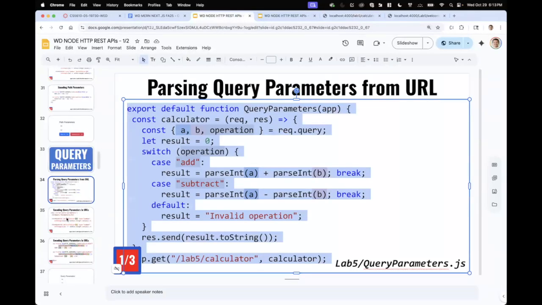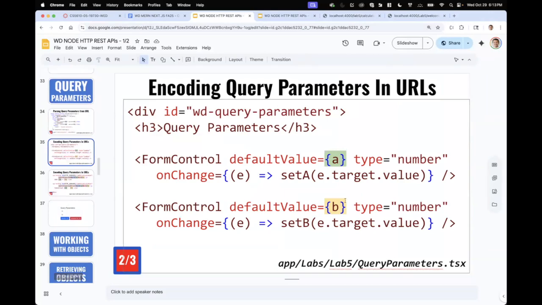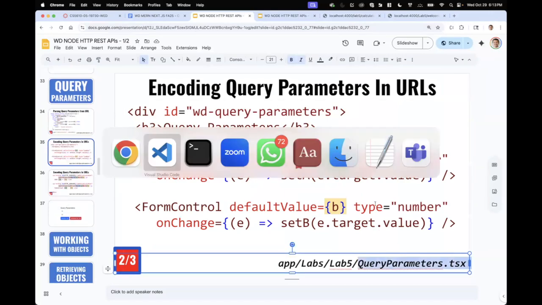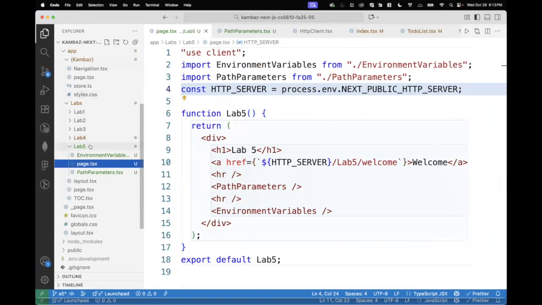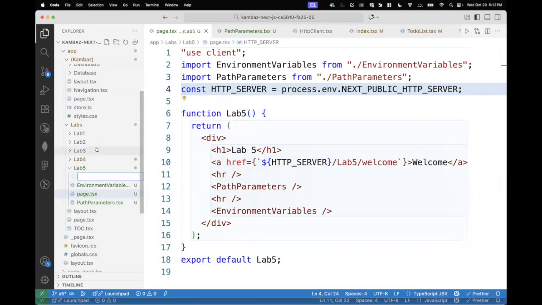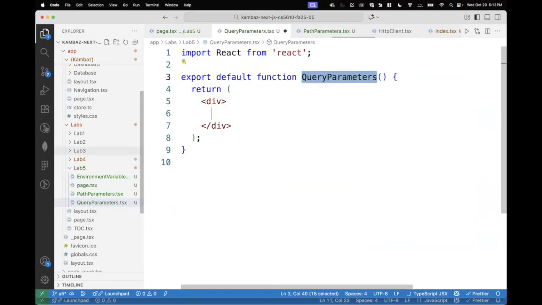The assignment then goes on, kind of doing the same thing we did earlier, where we create a little calculator for the query parameters. So real quick on the client side, we're going to create a little form to play around with these query parameters. So we do RFC query parameters.